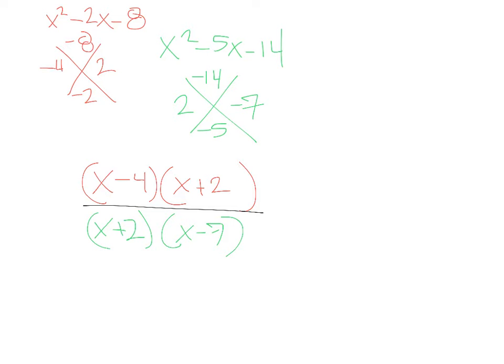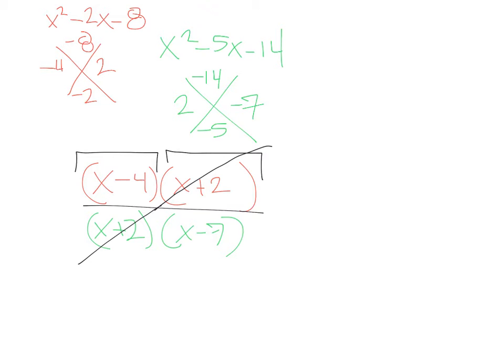You can see that I took my diamond, or my AC method, and I placed them properly into two sets of binomials. Red is the numerator and green is the denominator. Now we're only allowed to cancel if we have binomials, and you can see right here quite clearly we have a couple of sets of binomials. We're looking for a binomial that's exactly the same as x minus 4 down in the denominator. I don't find one. Then I'm going to go to the next binomial, and I am looking for one in the denominator that's x plus 2, and I do find it, so I'm allowed to cancel these out.